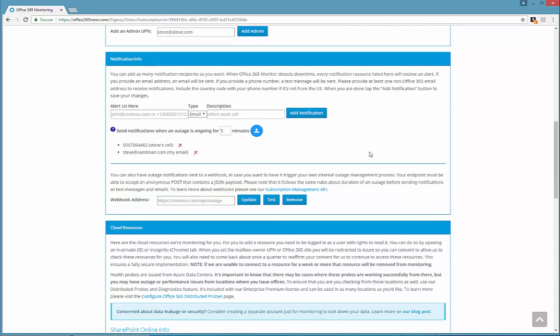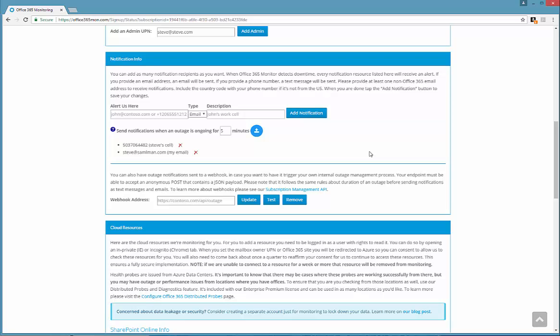The next part is the notification info. That's what we're going to use to let you know when something interesting happens. So something interesting could be an outage has started or an outage has ended. It could be the version of SharePoint that's been pushed out to your SharePoint Online tenant has changed. It could be you're monitoring search and a query you asked us to monitor is running really slowly. Those are the kinds of things that we can send out notifications for.